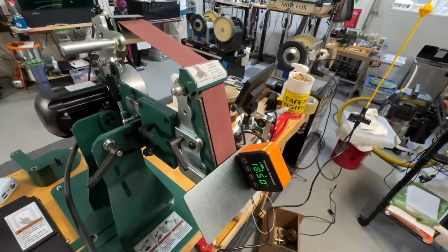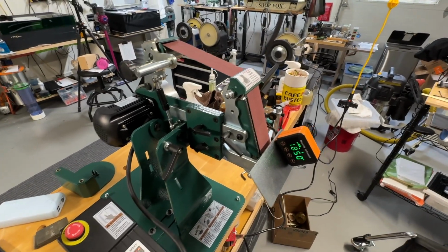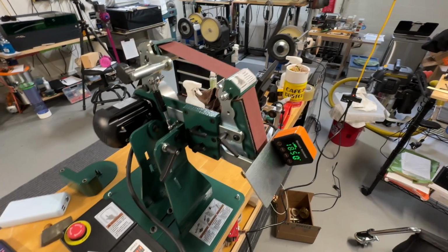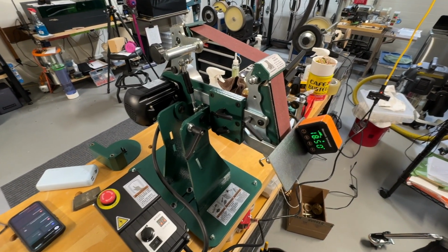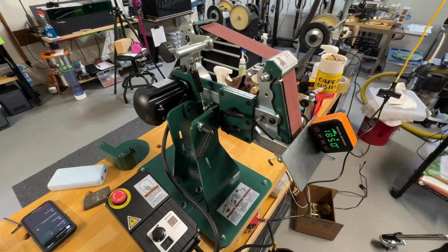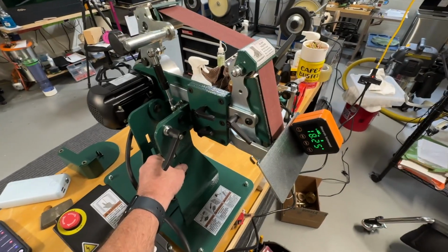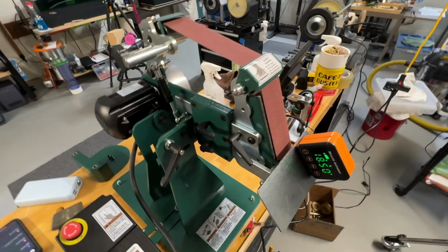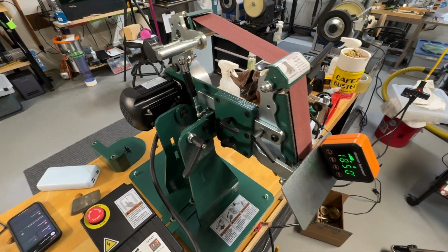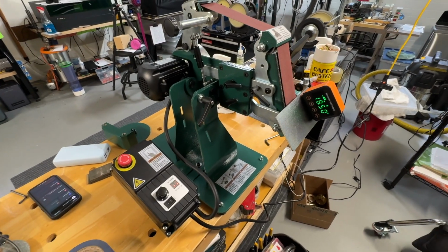For $300, this is a really well-built machine for a 2x42. I think it feels far better than my Buck tool over there, even before I cut it down. This thing is very sturdy. This is very nice steel. It's got a pretty good feel to it overall, as far as like, it's a hefty machine, which is nice. You know, you want that in a 2x42.